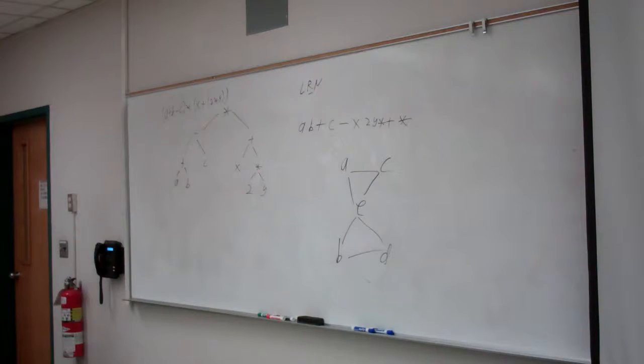True, false. Dijkstra's algorithm is used to find a minimal spanning tree. That's not true. Right? We talked about Prim's algorithm for a minimal spanning tree. A spanning tree is looking for a tree within a graph that has the lowest total cost. Okay, Dijkstra's algorithm is looking for the shortest path from one point to another. Those are separate things. Prim's algorithm is a good example of a greedy algorithm because it finds the cheapest branch to add on to its tree at each point.